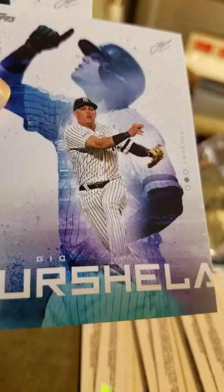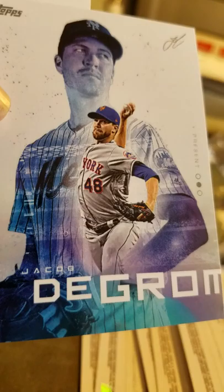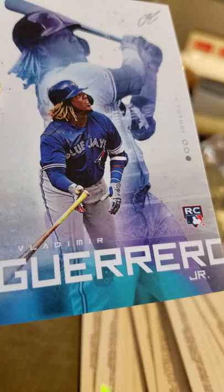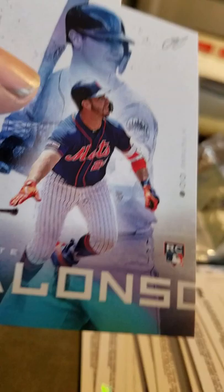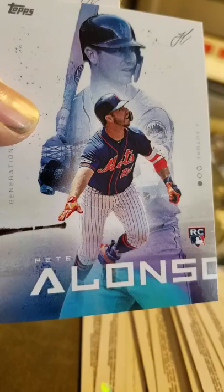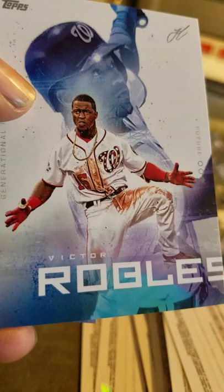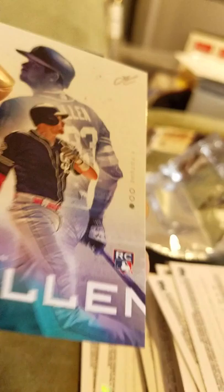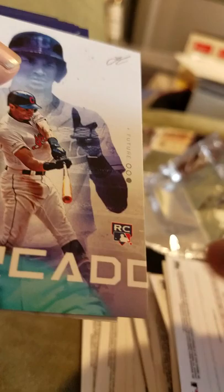Urshela — the Yankees are having a great year but he just got hurt this week and is on the injured list. Jake deGrom — if this guy would get some run support, oh my god. They never get him any runs. Rookie card Vlad Guerrero Jr., rookie card Eloy Jimenez, rookie card Fernando Tatis Jr., rookie card Pete Alonzo — home run derby champ, possible rookie of the year. Rookie card Nick Senzel, Robles, second year card of Robles, rookie card of Lowe, rookie card Alan, rookie card Mercado. And a pretty cool card showing the Puerto Rican flag with Clemente.